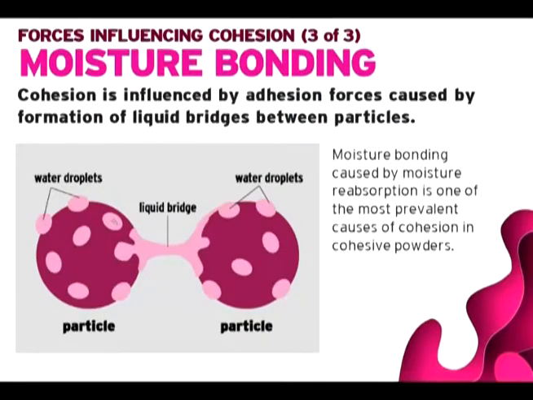Lastly, forces due to moisture are influenced by adhesion forces caused by the overlapping of the adsorbed layers of neighboring particles, thus it requires contact between particles. Formation of liquid bridges between particles exerting an attractive force between particles can also cause cohesion due to moisture. This moisture bonding is also the primary reason for agglomeration segregation that was previously shown in Part 1.